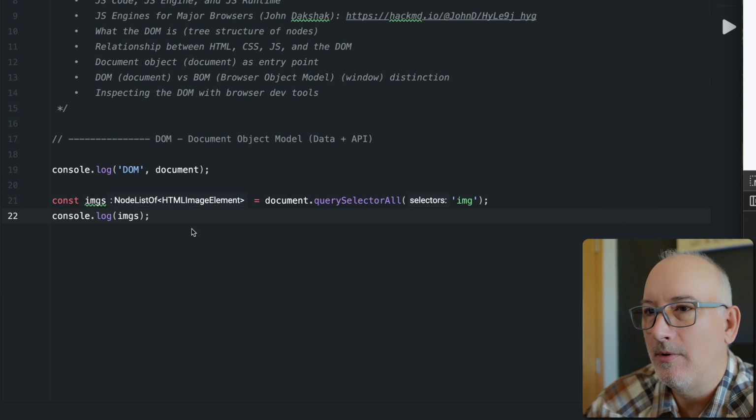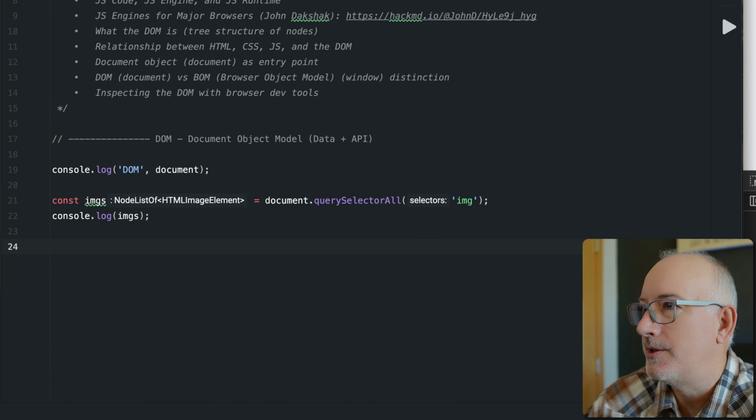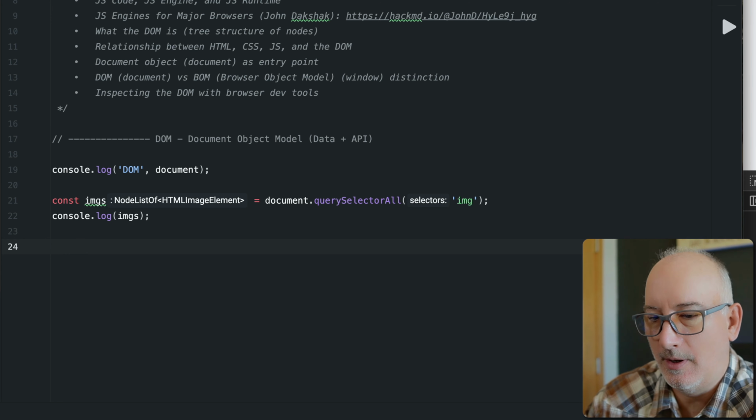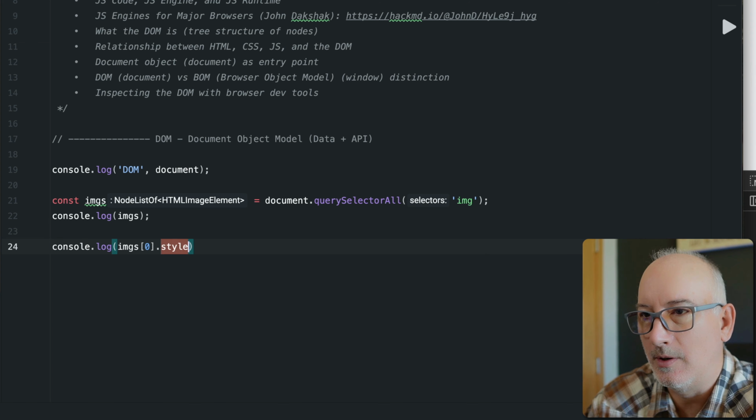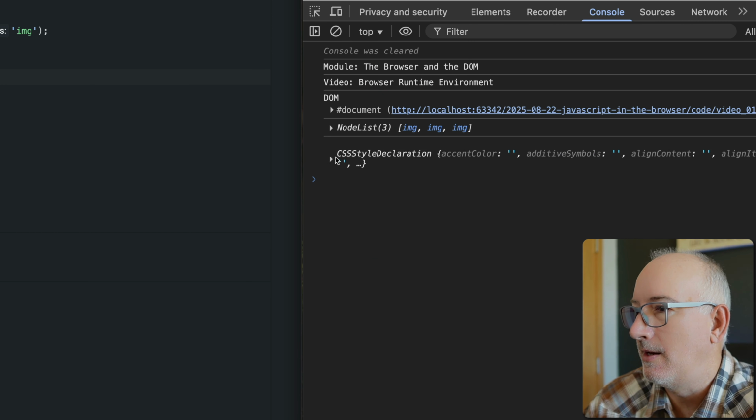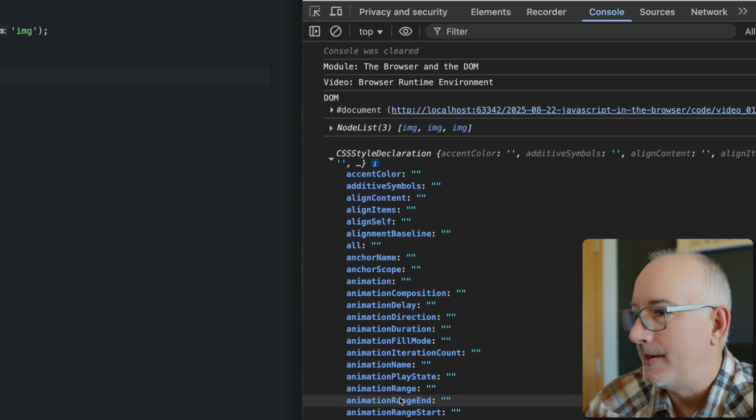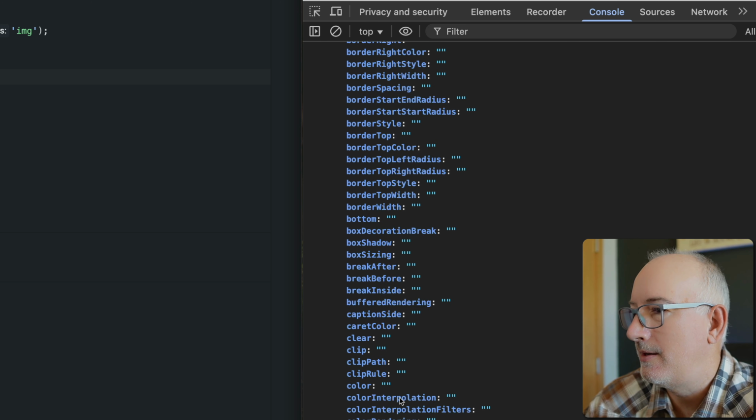As an example, let's take our first image, which is right here, and let's look at the attributes on it. So I'm going to console log out images. It's an array, so I'm going to index it by index 0. That's the first one. And let's look at the styles that are on that first image. And you can see I have a CSS here. This is all the different styles that are part of that top image there.